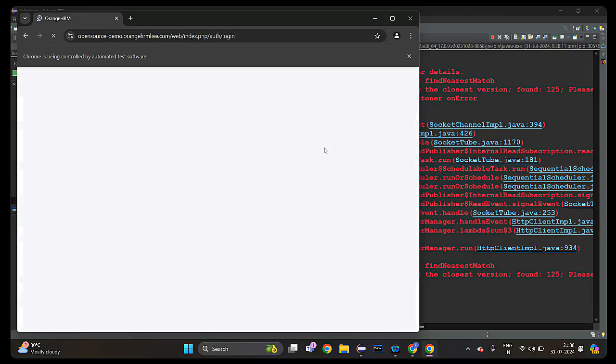Once after completing this, we'll see a few scenarios where I can give regression, smoke, and a few more tag names. We'll see the combination. If I give only smoke, how many scenarios will get executed? If I give regression, how many scenarios will be executed?